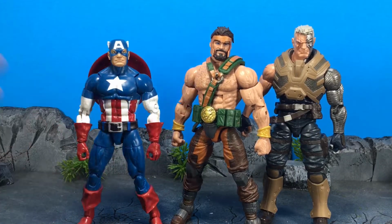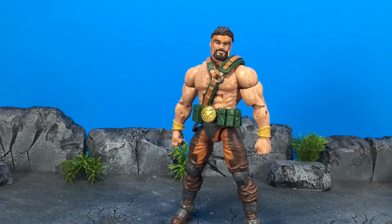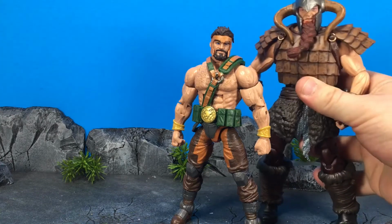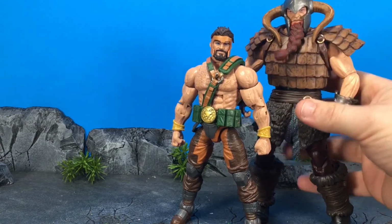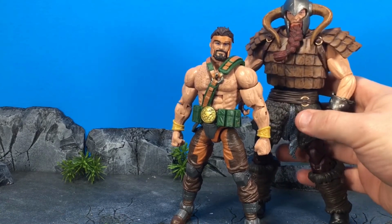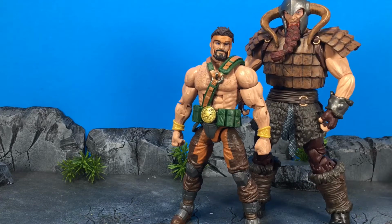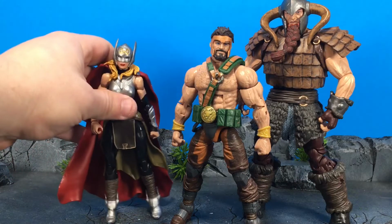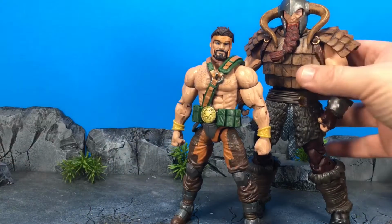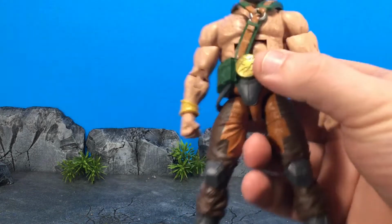And then here we have this newer Classic Captain America. And we have, I think it's Boar. I don't remember this guy's name exactly, but he's from the Thor SDCC box set. You can see he pretty much towers over Hercules here. And then we have Jane Foster Thor. So as you can see, the size is pretty decent. All in all, it is a fairly nice figure.